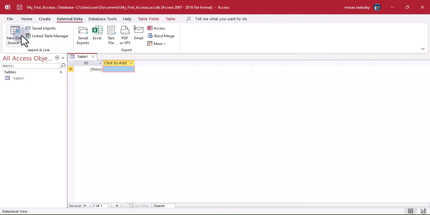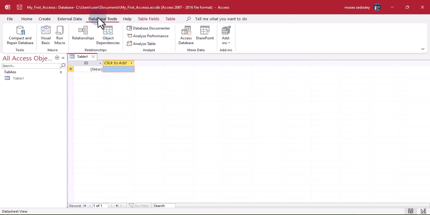We also have external data. You have new source, saved imports, linked table manager, saved exports, Excel, text file, PDF. If you want to take data from other Office applications, you can take it. You have the data tools.